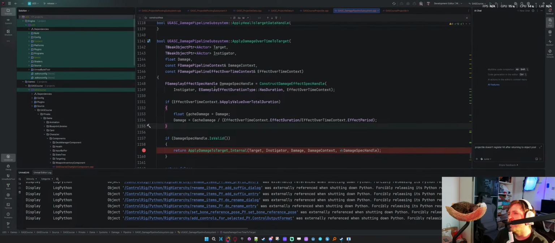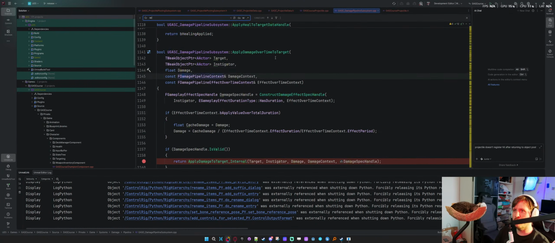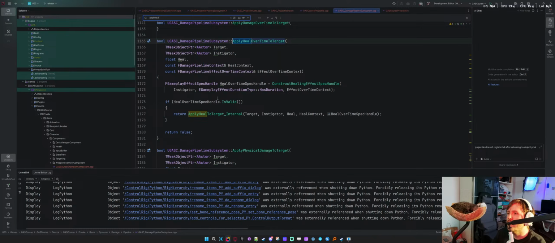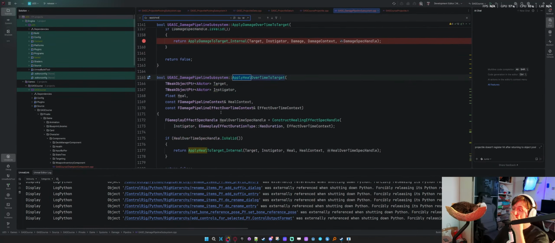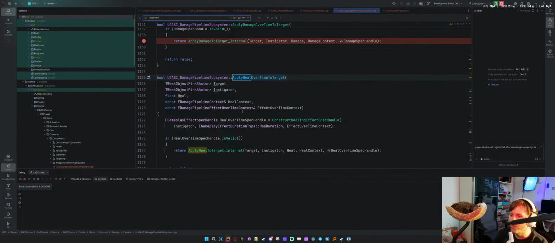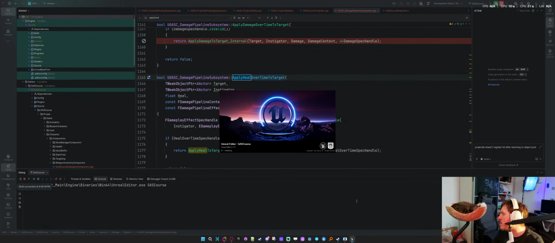If that does work, we're gonna have to do the same thing then for applying heal over time. And we'll kind of just blindly write it if we find that this works, and then we'll do healing next. But we also have to do the check for if we can deal damage to allies.